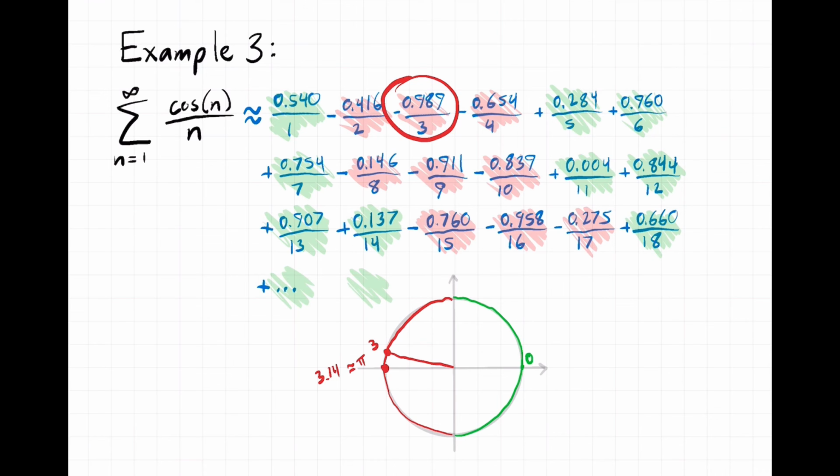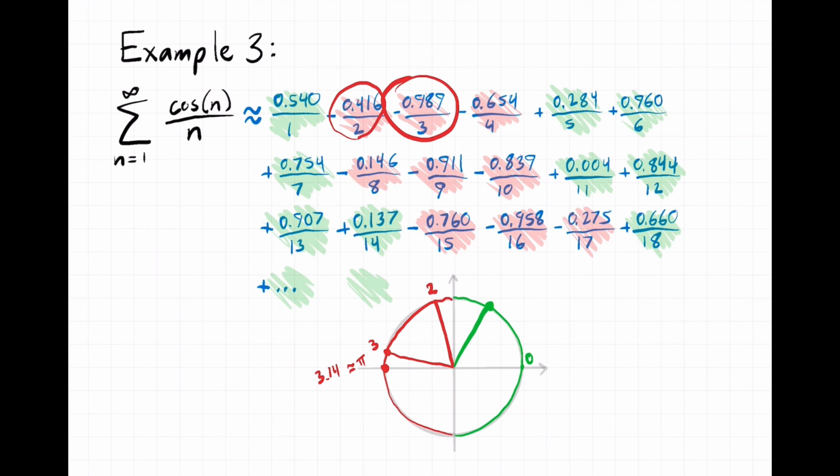So 2 radians is, well, about a third of this piece here would be 1 radian. So 2 radians is about here. Here's 2. And the cosine there should be negative, but closer to 0, and in fact it is, negative 0.416. Now 1 radian is 1/3 of 3, so that's going to be over here somewhere. And that gives us a positive cosine, about 0.54. There we go, right? So we can keep going. We'll just keep adding 1 radian.